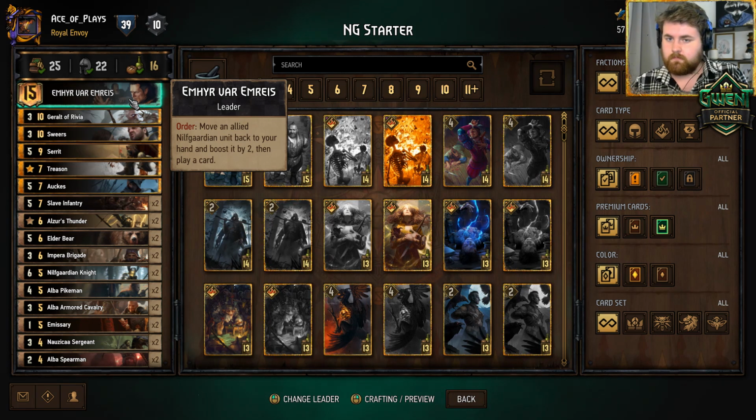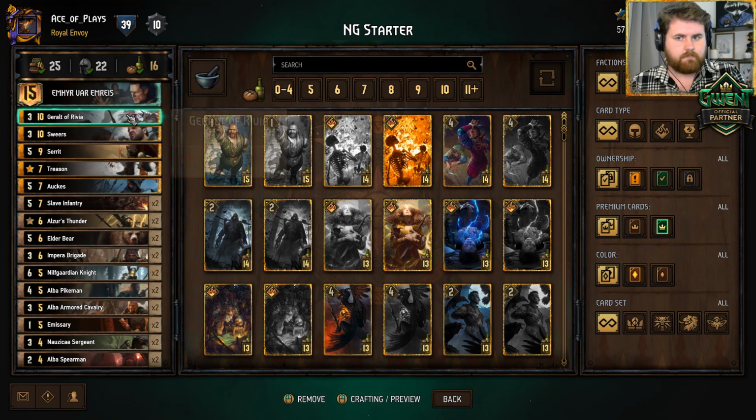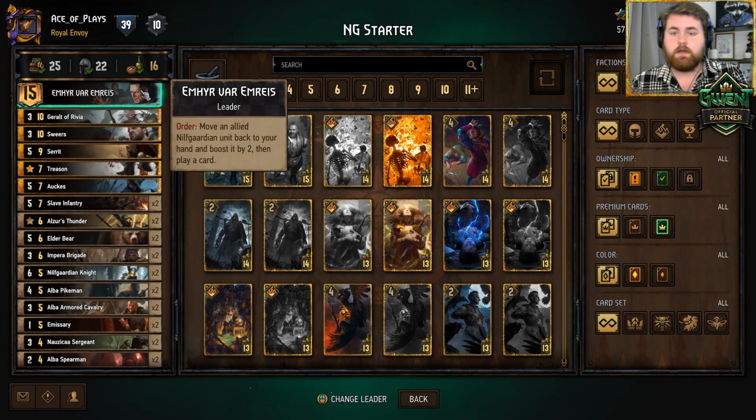So, you take a unit. It can't be a neutral unit like Geralt of Rivia, but it can be a Nilfgaardian unit like Swears. Put it back in your hand. And you boost it by 2, so you get a few extra points on there. And then you play a card. It can be the same card, just to replay its ability. Or it could be a new card, and you can save the card you took up for the next round.